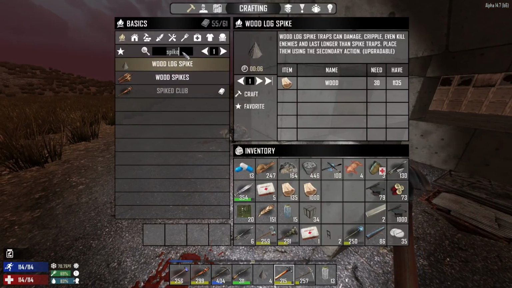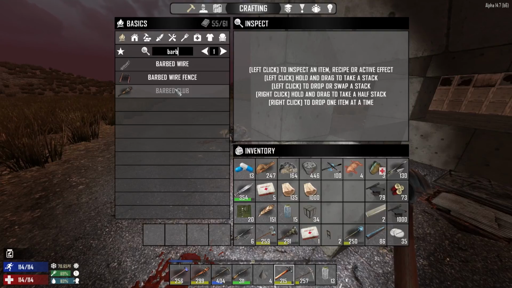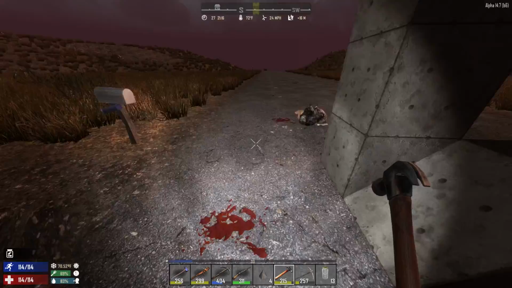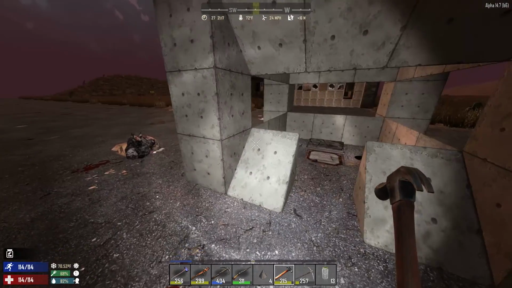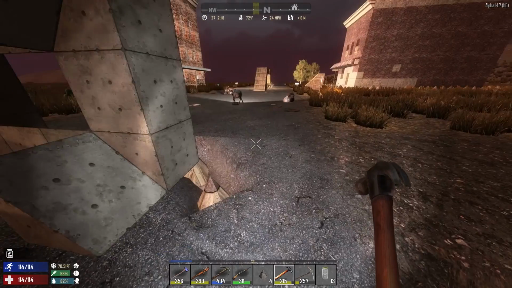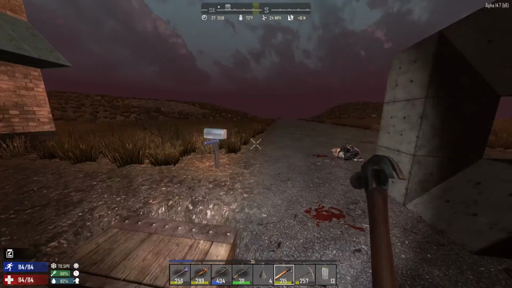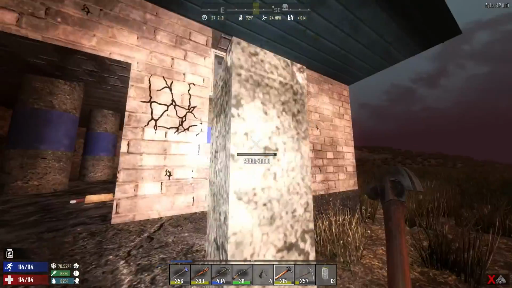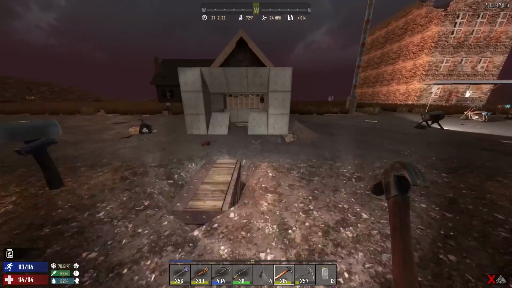Now, it is a real shame, but I might have to make a bunch of this. I just don't know that I'm going to have the time, the materials, all that stuff. I mean, basically, barbed wire these days takes a lot of materials. Oh, wow, you are kind of messed up, aren't you? I don't have any cobblestone to fix that, so oh well.